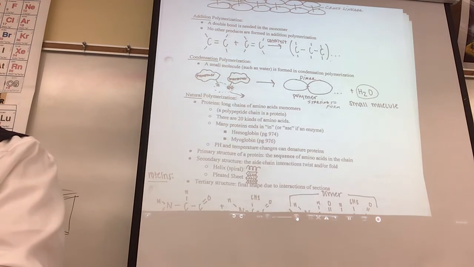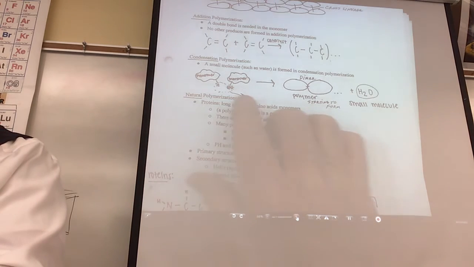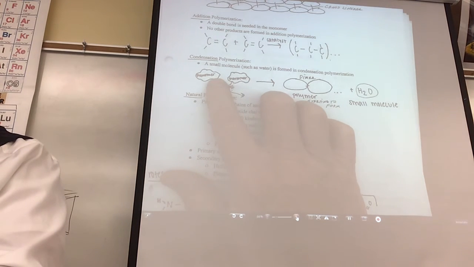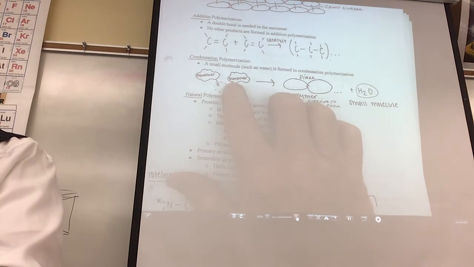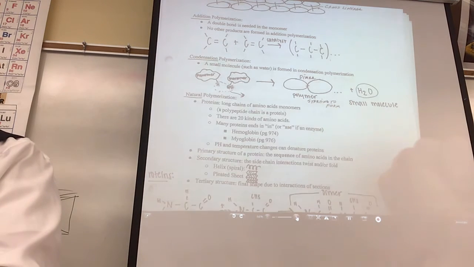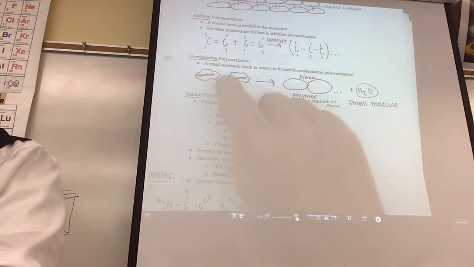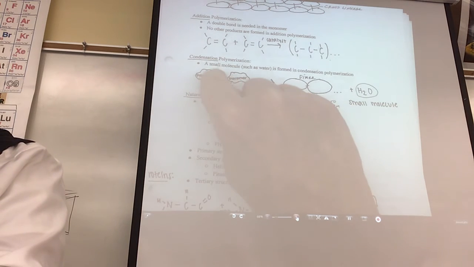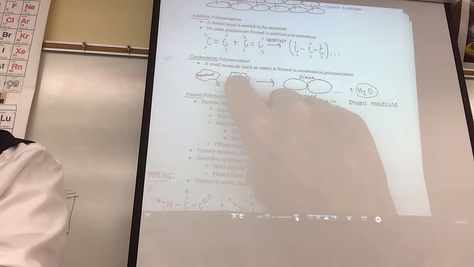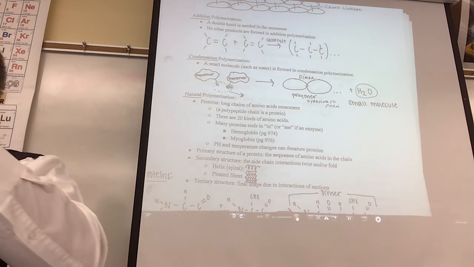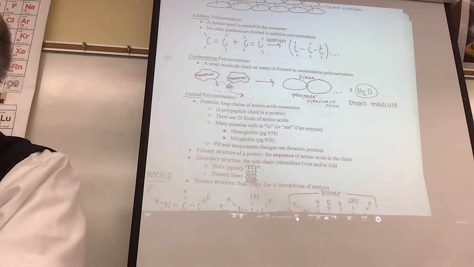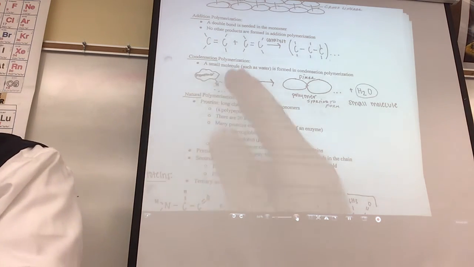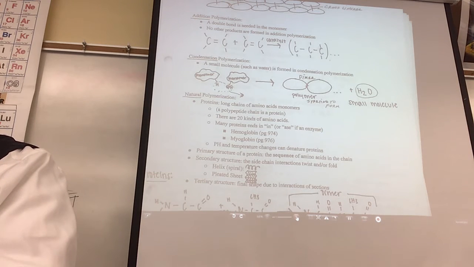And then you had condensation, right? There, you take something off of one monomer and something else off another. You take an H off of one and an OH off of the other, and that turns into water. By taking the water off, whatever atom that is wants to form a bond with that one over there. And so then the monomers will start adding to each other. And they might be different monomers. See that?